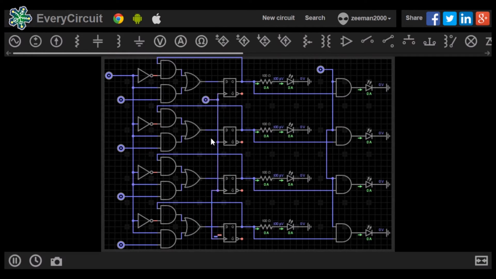The LEDs at the Q output of each flip-flop will light when a 1 is written to memory and will stay off when a 0 is written to memory. The AND gates furthest to the right have one of their inputs connected to Q. The other input of the AND gates are all tied together and are then connected to an input switch. This part of the circuit is to control when the data in memory is output to another external circuit.